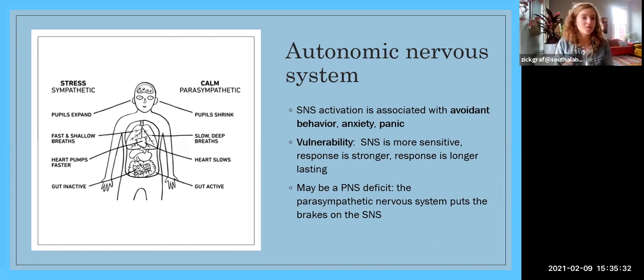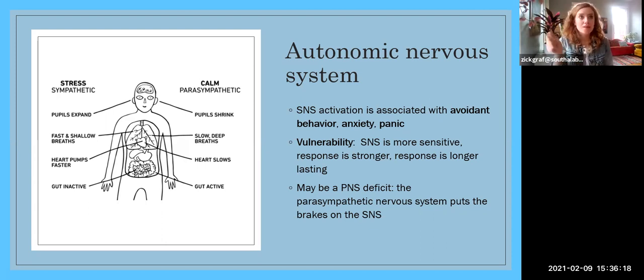Across the board, in everyone, regardless of how sensitive or not their sympathetic nervous system is, when an organism is experiencing the emotion of anxiety, fear or panic, and when an organism is engaging in avoidant, inhibited behavior, the sympathetic nervous system is activated. The sympathetic nervous system helps to regulate those types of emotions and behaviors. When an individual has a sympathetic nervous system that's more sensitive, that's more likely to respond to environmental stimuli, that responds more strongly, and that has a longer lasting, more pronounced response, that is a vulnerability or predisposing factor to anxiety. It just means that when that individual feels fear or panic, that feeling is stronger, and they're more likely to have that feeling in response to stressors or stimuli in the environment.